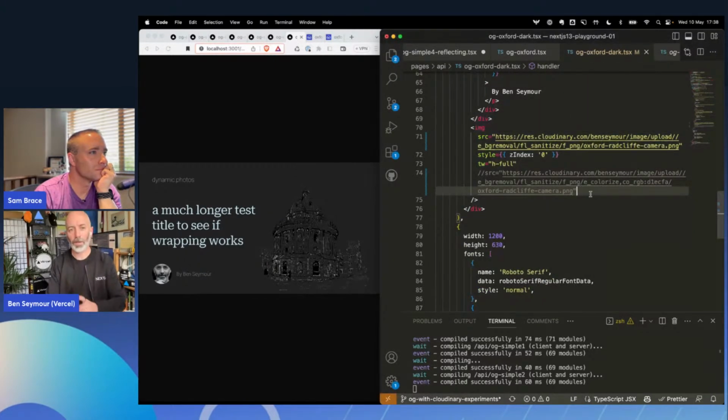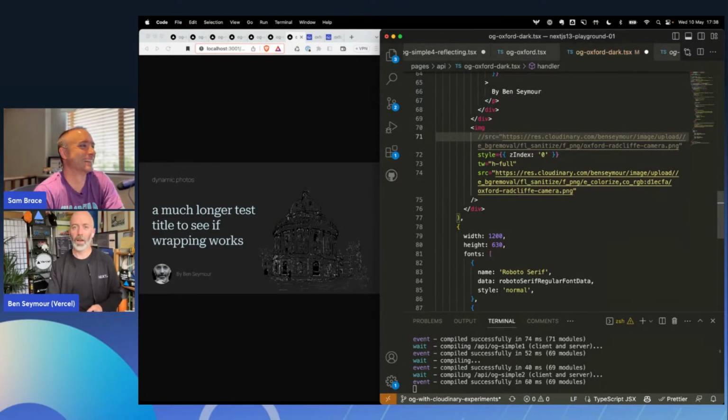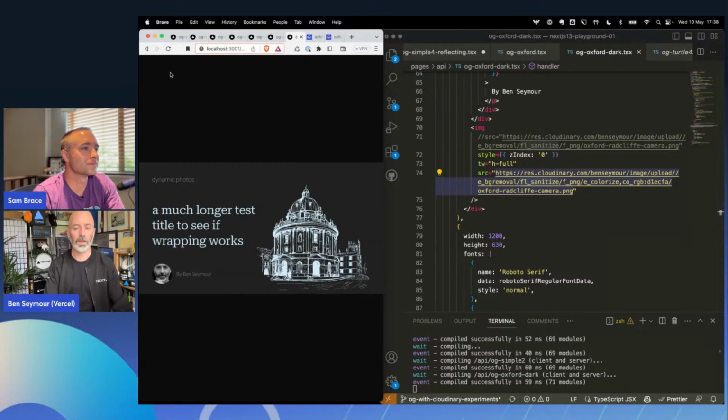If I do nothing to that image, which was a black line art on a transparent background, it's actually an SVG, as it turns out. And if you know things like sanitize, one of the great things about SVG is it's immensely powerful. One of the bad things about SVG is it's immensely powerful. You can hide just about anything in it. One of my favorite simple commands within Cloudinary is you can sanitize the SVGs to make them pretty safe to reuse elsewhere. I was converting it, background removing it, and also allowing myself to do things like color change. So if I come over to here, and then there we go. This is, I think, a pretty beautiful outcome that would have been really hard to do without the combination of both those technologies.